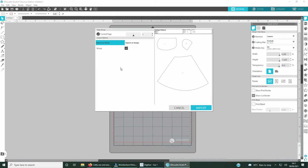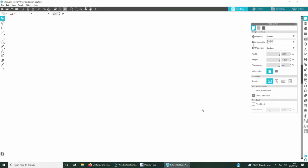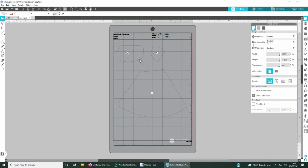Group import as image. I don't want it grouped. Import. Let's just see what happens. Okay. Oh yeah, look, see, not grouped. So I can just, these are 100% shapes. I can just say, yeah, those are the shapes I want. All of this that's left on my board, I don't want, delete.